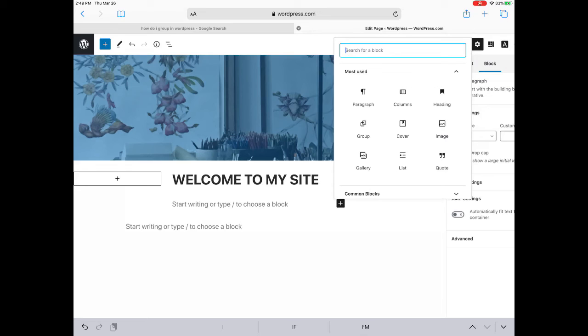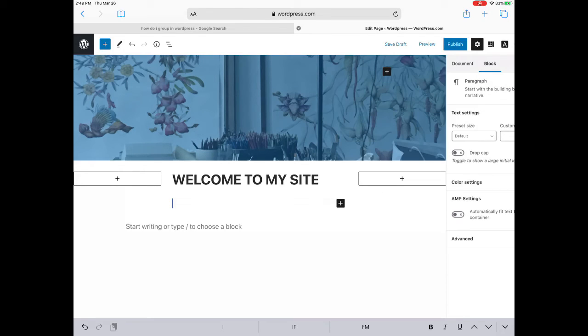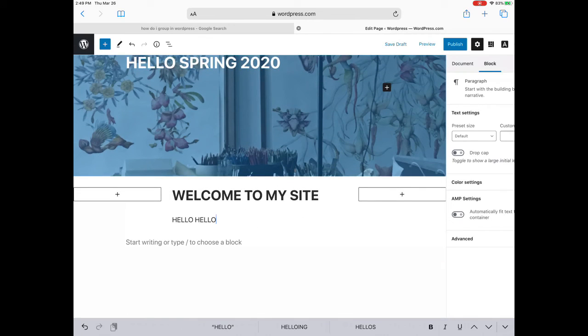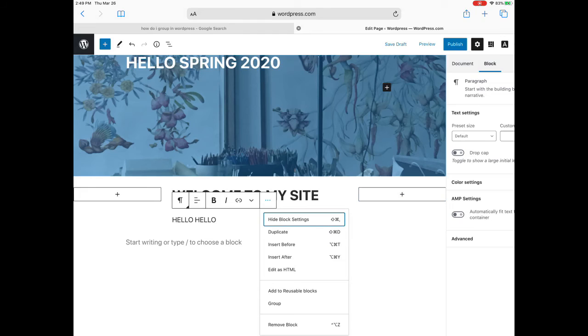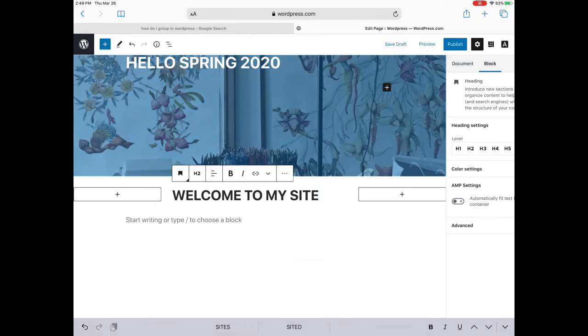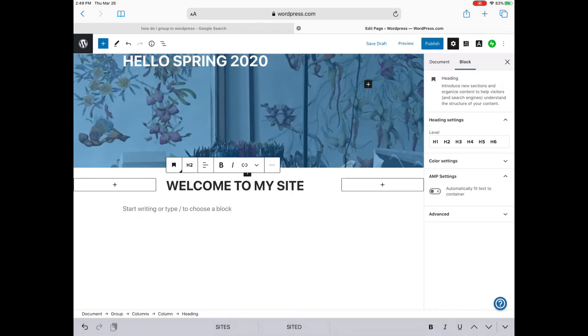You just have to kind of fuss with it to figure out how to get that to happen. But in this case, I could put in some text right here. Right, and that's the idea of grouping and then having within it columns. If I don't like this, deleting it can sometimes be a pain in the butt. So you have to come in and say, how do I remove things? And that's where you have to kind of select them in order to get them to remove.